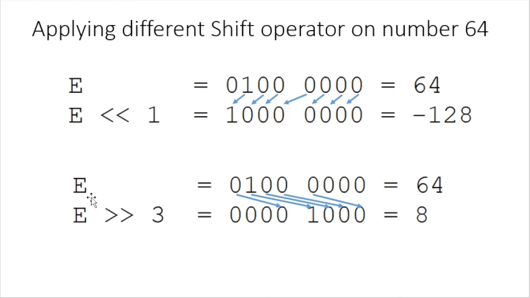Earlier also we have seen one example. At the same time, as you know, this is not always going to be 1. It could be any number which is an unsigned number. Remember, not a signed one. So when you are performing the right shift operator, if you can see, it is right shifted by 3 bits. 64 became 8.